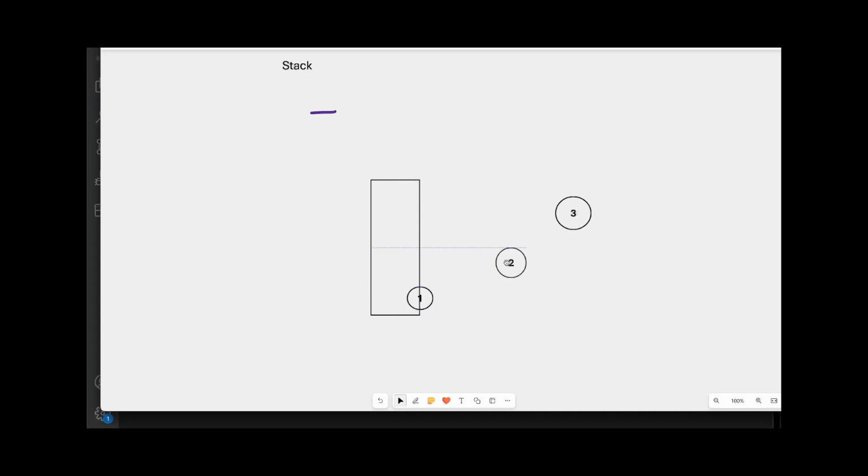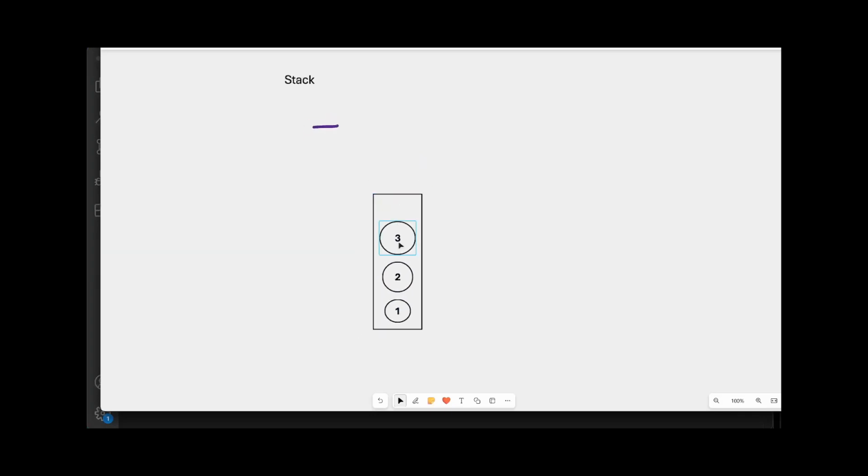Say you have functions 1, 2, 3. You call 1, but before invoking it, you call 2, then you call 3. Unless 3 is removed from the stack first, 2 cannot be removed and 1 cannot be removed. So because it's in a call stack, in a stack data structure, the first in is last out. So the first one that gets in is the last one that goes out, or the last one that gets in is the first one that goes out. And when you look at the stack, you can peek at the last item that is there. So that's the stack data structure.